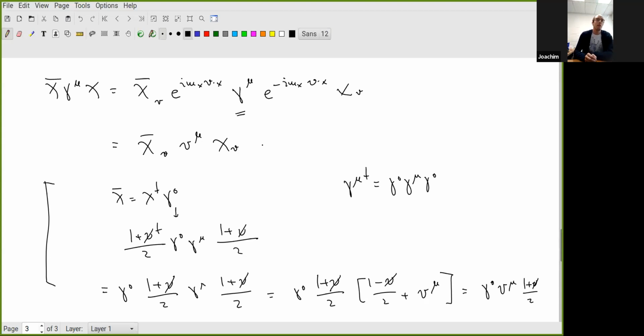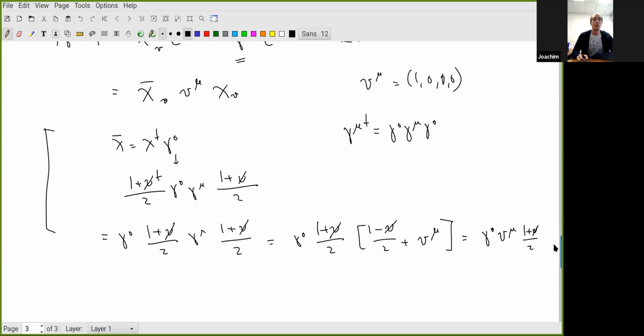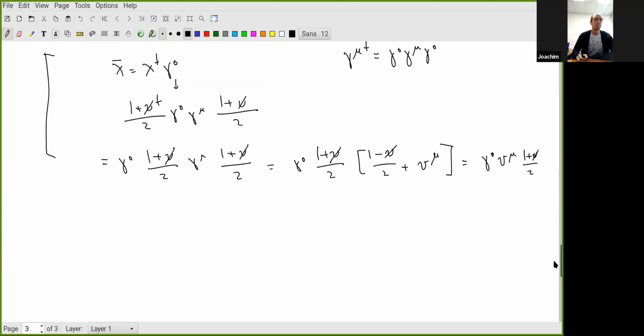Okay, and then if we are in the lab frame, or approximately in the lab frame, remember v is just 1, 0, 0, 0. So again, as we saw in our explicit calculation, only the 0 component contributes. So mu equals 0 contributes, the rest is 0, no spin dependence. And that's again just a contact interaction, as we found before. Okay, so that's very nice. So we reproduce our previous result with this general formalism. Okay, any questions?